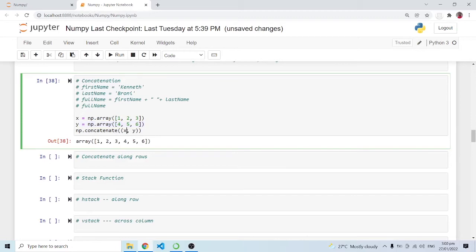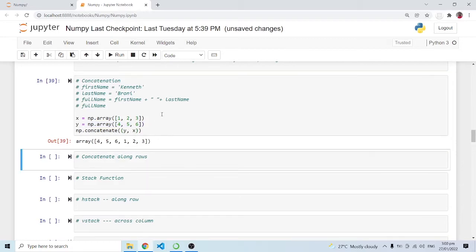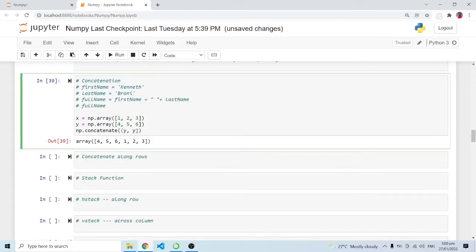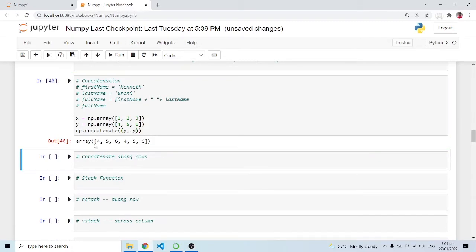Now if I change the order from x to y, or from y to x, and print it out, you can see that the order also changes. I can also concatenate the same array, so y concatenated with y, and when I run this, as you can see, you have 4, 5, 6 and another 4, 5, 6.